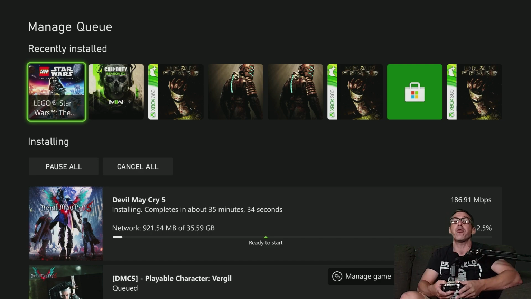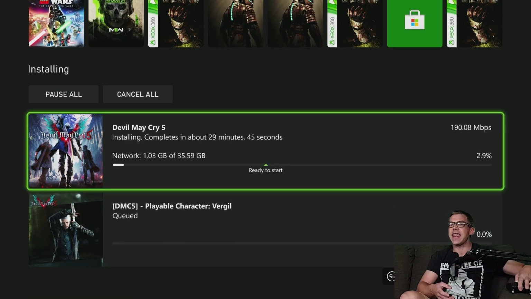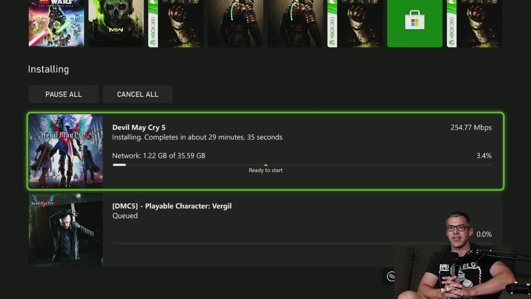As I said, I paid $13.18 for it, Australian. And as we can see here, it is a total download size of 35.59 gigabytes onto an Xbox Series X. The Virgil character, I'm willing to bet, is about 10 meg, maybe 10.5 meg, as I'm tempted it'll just be an unlock code for the content that's already included in that 35.59 gigabytes.